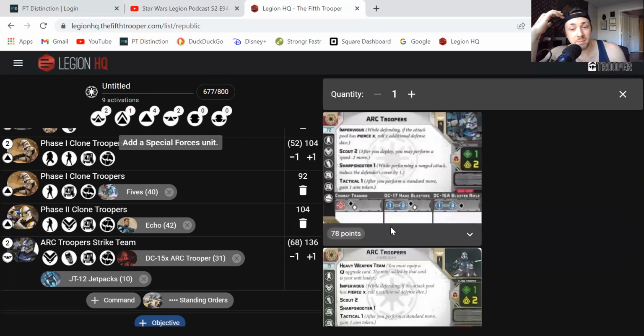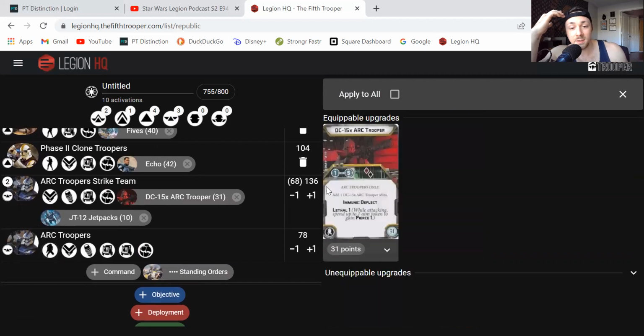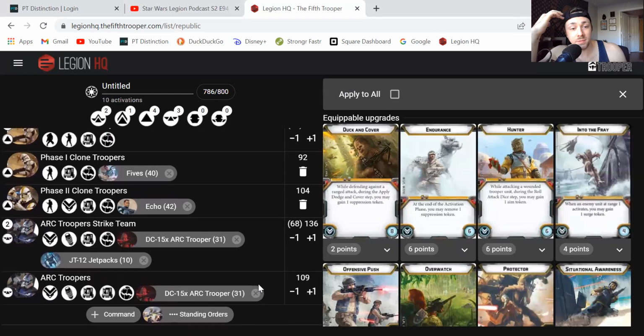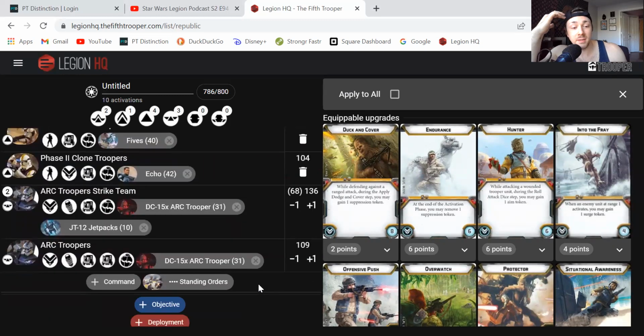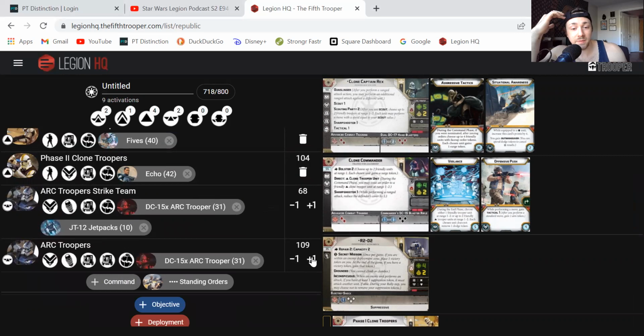And then we have plenty of room for another one. There's multiple things that you can do. You can go with ARC troopers and then give them just the DC-15, and that gives you a full unit. I'm sure, let's see, 15 extra points. No, that wouldn't work, unless you didn't have jetpacks. Yeah, you could probably make one of these a full unit without the jetpack. So you took out one of those, and then added one of these. No, that wouldn't work. Okay, so yeah, we'll keep that.